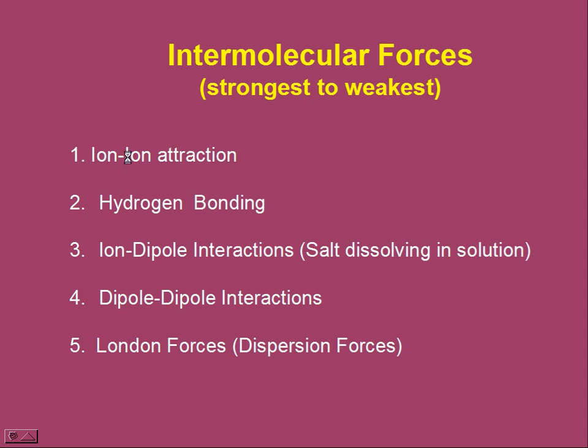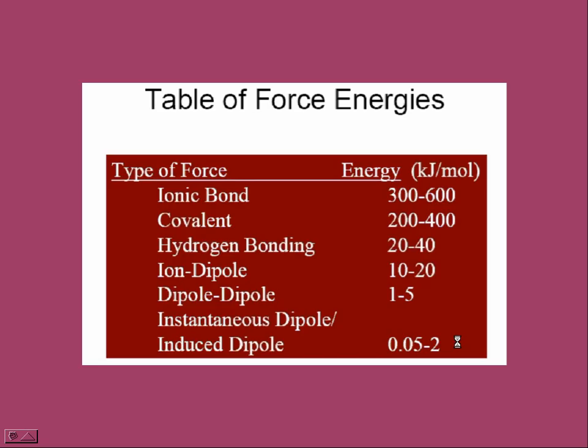The strongest is between two ions. The second is something called hydrogen bonding. The third, that I do not care that you know, is called ion-dipole. This is things that dissolve into other things. We're going to be looking at something called dipole-dipole. And then we'll be looking at something called London forces, or sometimes called dispersion forces.